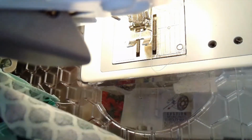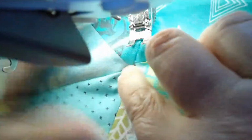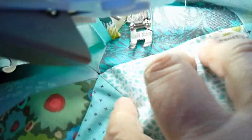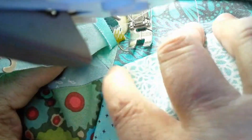Right, so here's my set-in seam. I'm going to work it with the iron. I'm going to press it out really good with the iron. There's one of them. This one's really good. Here's my set-in seam over here. And like I said, I'm going to press them with the iron so that I work them. But that looks pretty good.